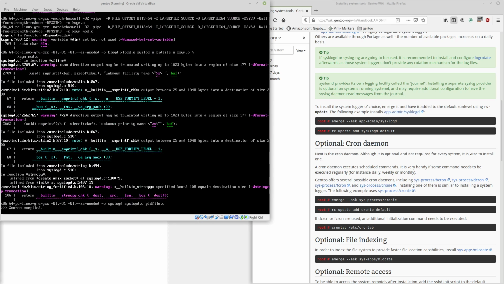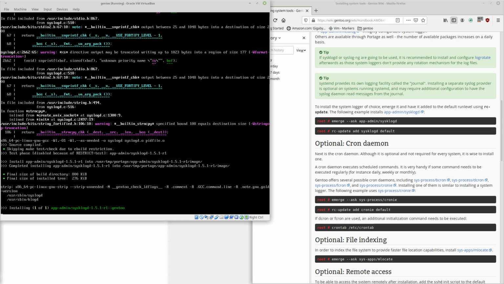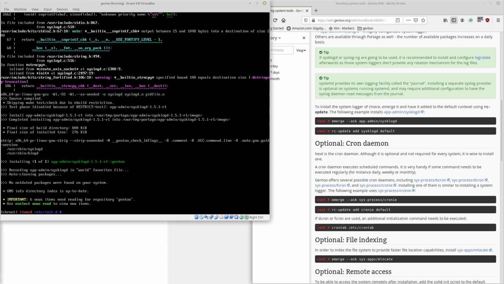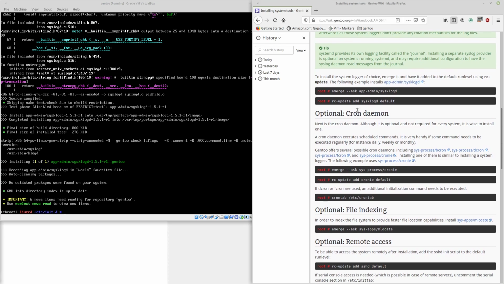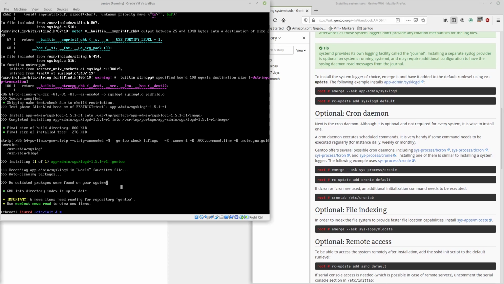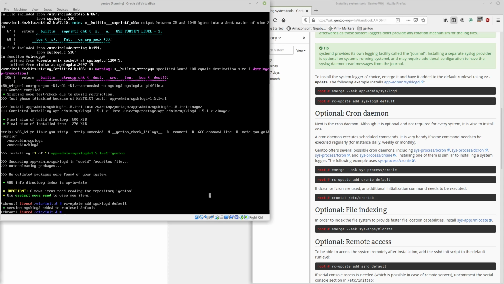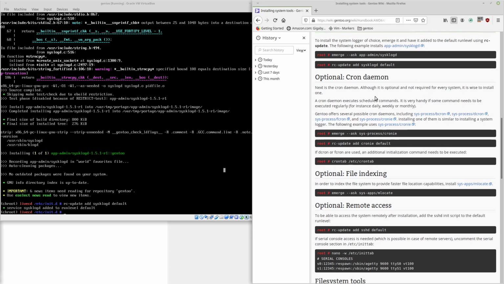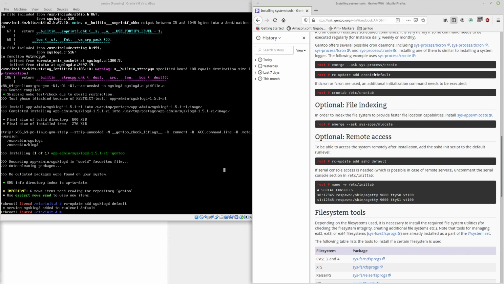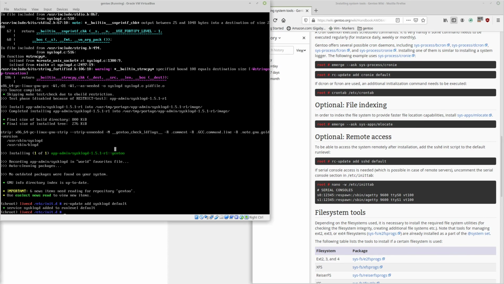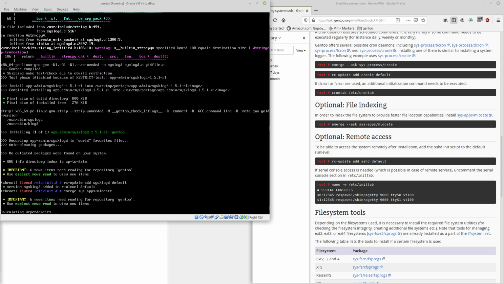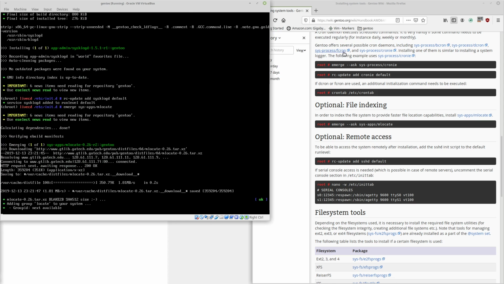I shouldn't have done that --ask. See, that's what happens when you follow the Gentoo wiki too closely. Because the --ask is completely unnecessary. It just makes you have to type yes. I mean, I guess it's okay if you're unsure about what you type, but generally I skip it. All right, of course we want that to run when the system boots. I'm not going to install a cron daemon, but I will install mlocate. Merge sys-apps/mlocate, because I like being able to locate files.